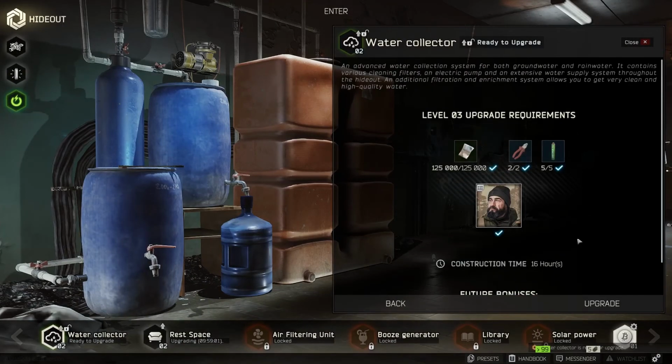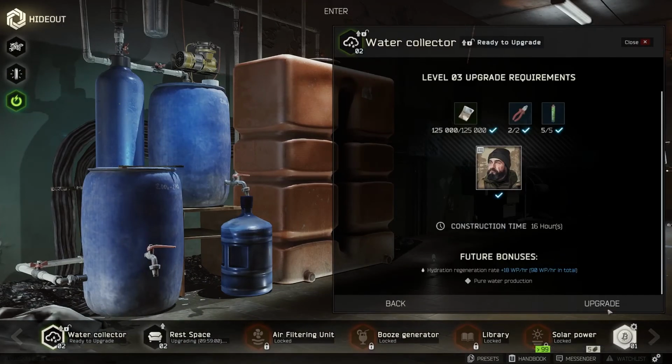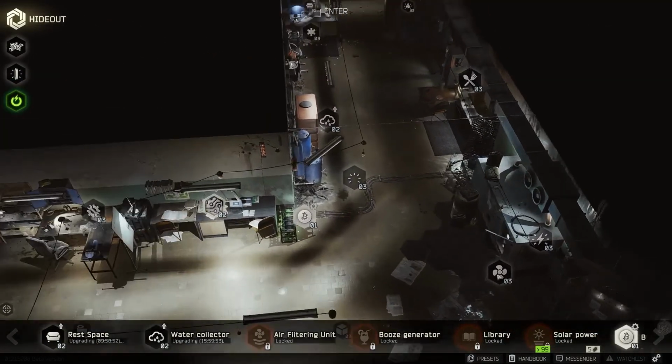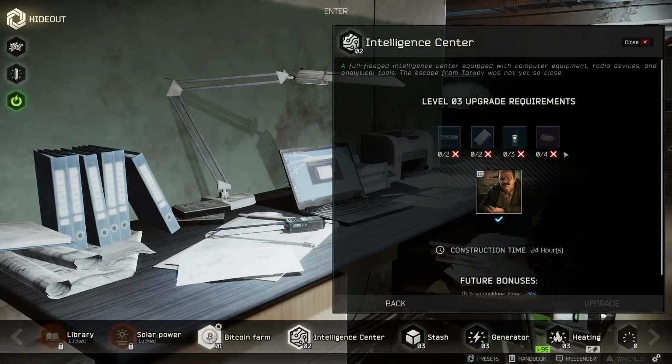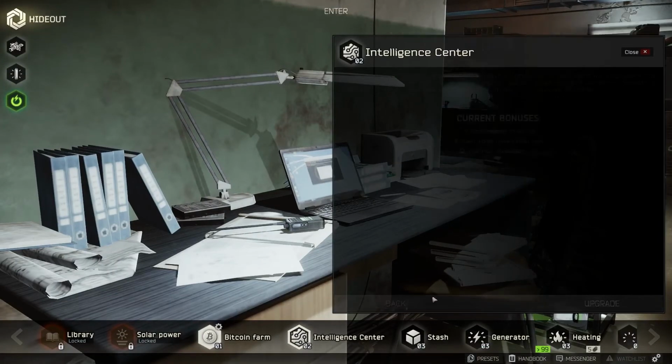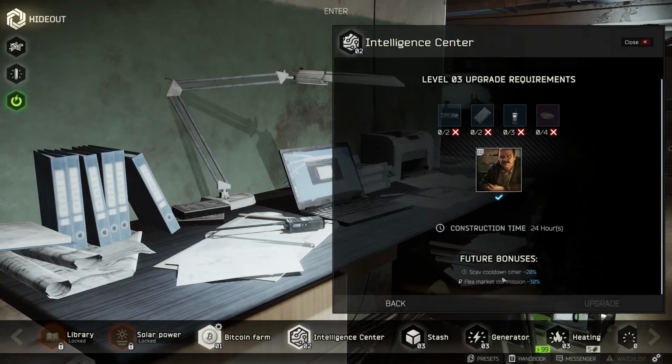Tomorrow, we are gonna have pure water production. Very nice. Level 3, level 2. To get to level 3. Ooh, nice. With this, we're gonna get additional 20% off our scav, which we rarely use. And our fleet commission's gonna be cut by 30%.